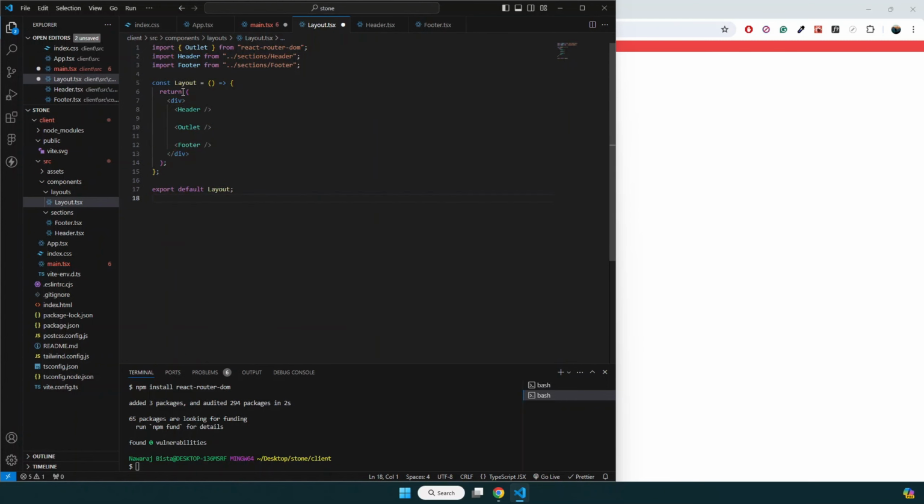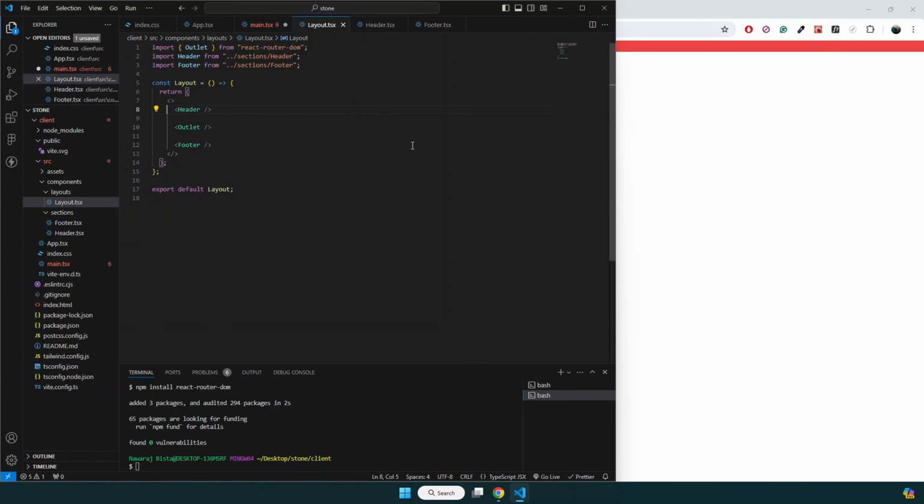But the problem is it will add another div layer to your HTML. So if you don't want anything to be wrapped, you write these three elements but don't want any div layer, you can use an empty tag, and in React you can do it like this. If you want to learn more about it, just Google React fragment, I think. Just save it.